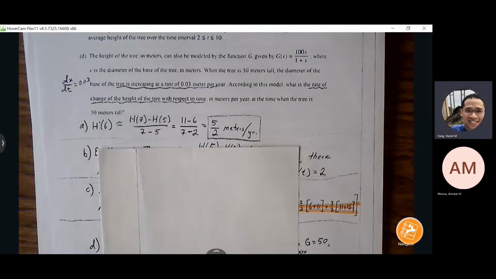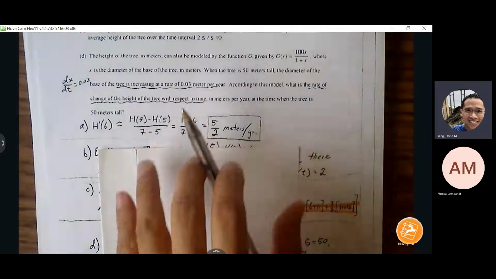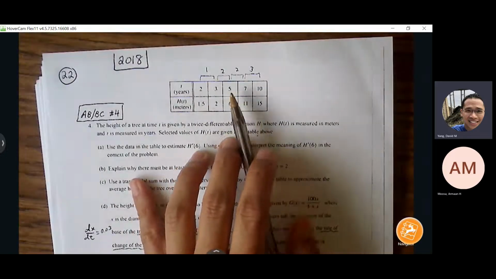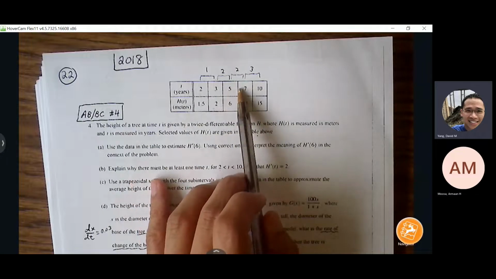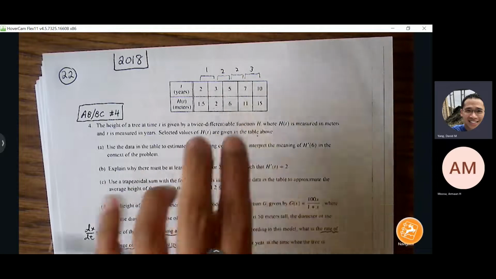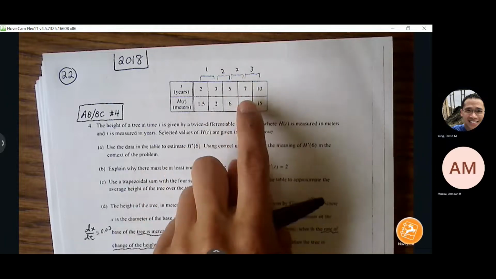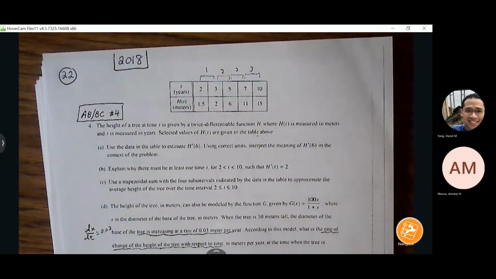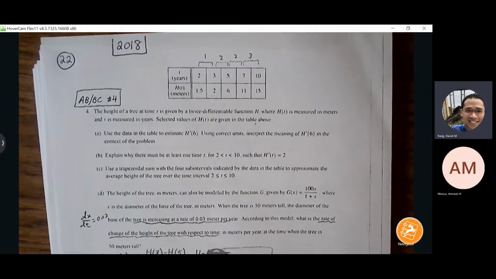Yeah, you want to use the closest. Now, if it was asking for h prime of 5, then you have a choice. I can make an argument for 5 and 7, I can make an argument for 3 and 5, I can even make an argument for 3 and 7. But if 6 is between 5 and 7, the best option is always 5 and 7. Oh, okay, you're looking at mean value theorem, maybe. Okay. All right, so part B.